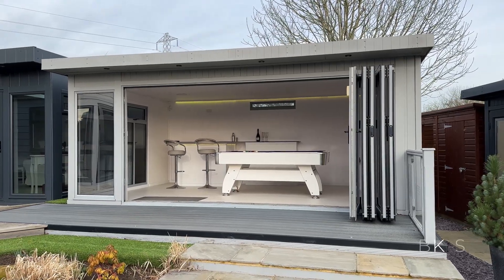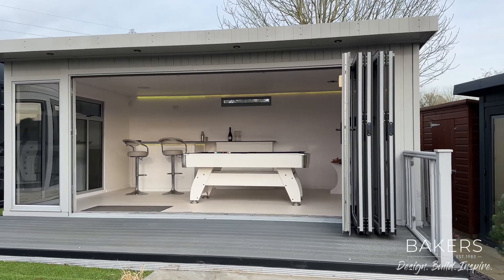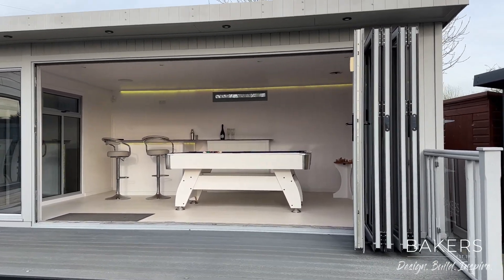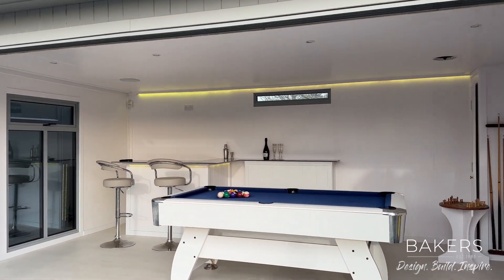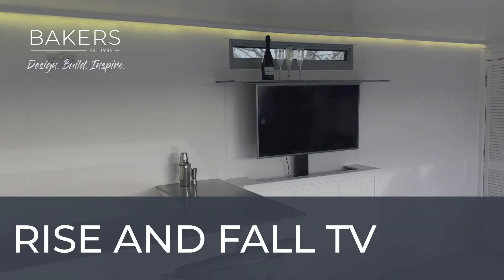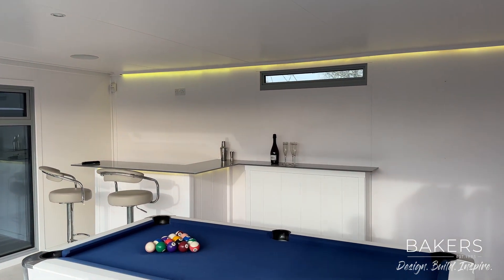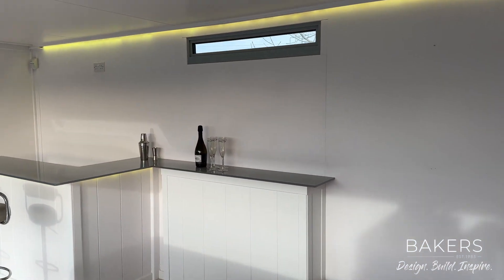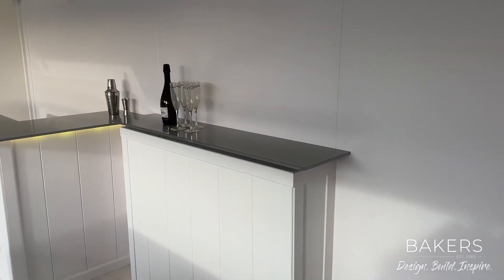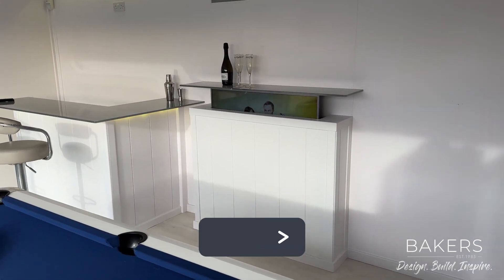Hello, Martin Baker here. I'm over at our show centre and this bifold has actually just been sold, so we're going to be updating it with a brand new one in around a month's time. But you know how I like to be at the forefront of design and ideas — this is one we've just added. We will be putting it into the new building but I wanted to share it with you before. So we've always had this bar here, and we've just done this new additional bar with a glass top — a really cool addition from our good friends at Southern Counties Glass — but it's actually for a hidden TV.